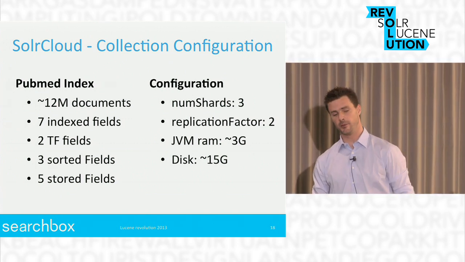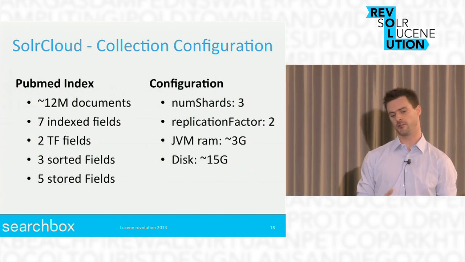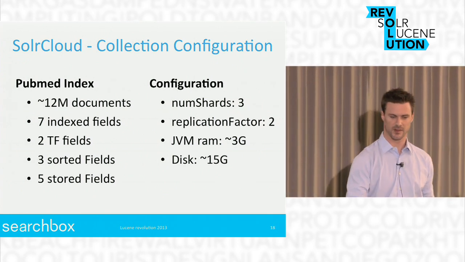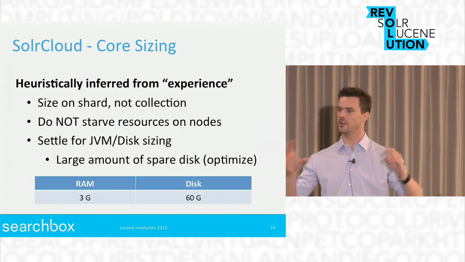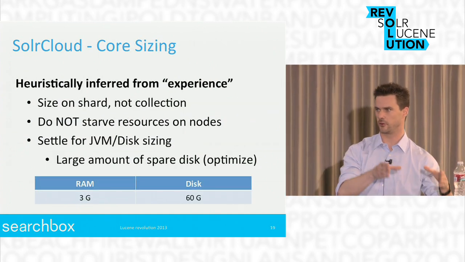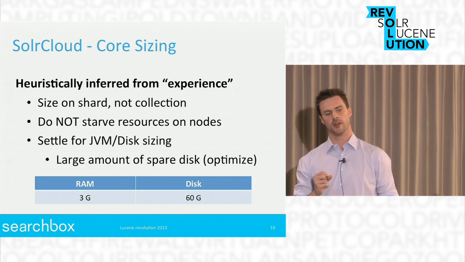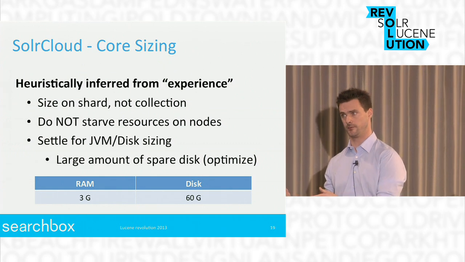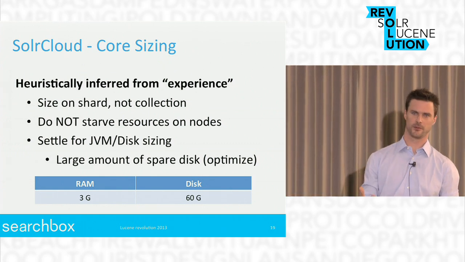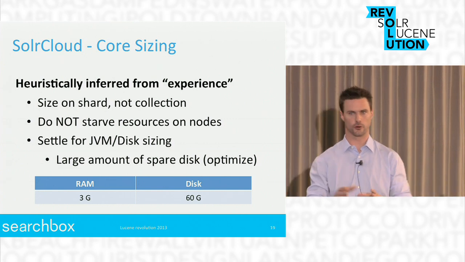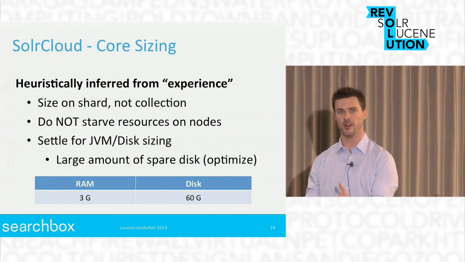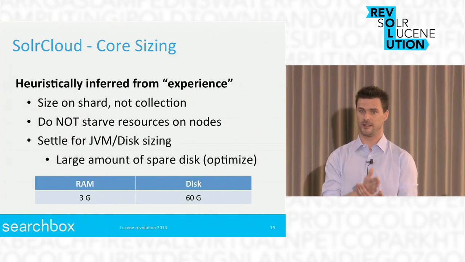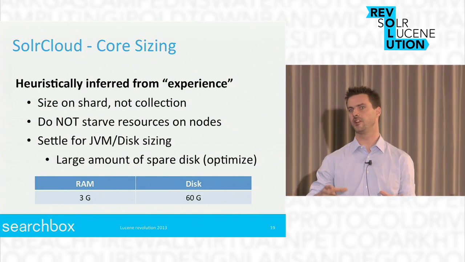We've seen from the figures before, this index should be running in about 3 gigabytes of JVM RAM and 10 gigabytes of disk. All right, fine. That gives us the idea on how to size the cores that we want to supply for our index. Now, a mental note: we supply cores for indexes that we don't know of. So this is why this is a heuristic experience. You will supply cores that are too large or too small, unless you know exactly the collection that you're going to maintain. In our case, we don't know. So we need to decide on a fixed size of a shard so that we can control the scalability of our cluster.